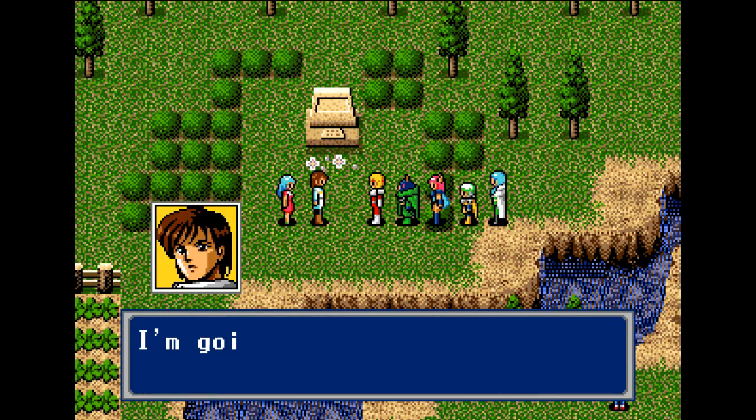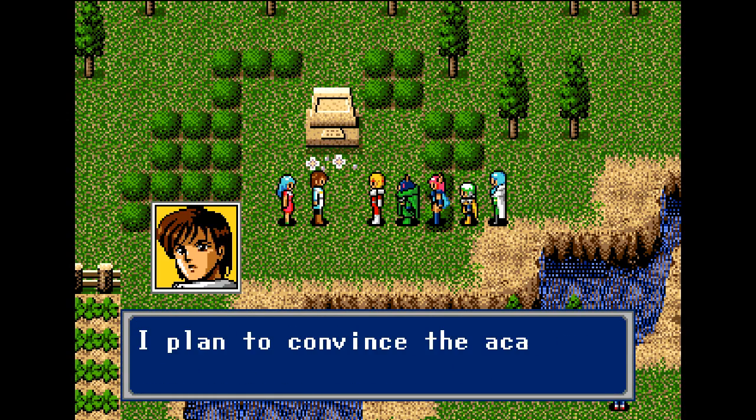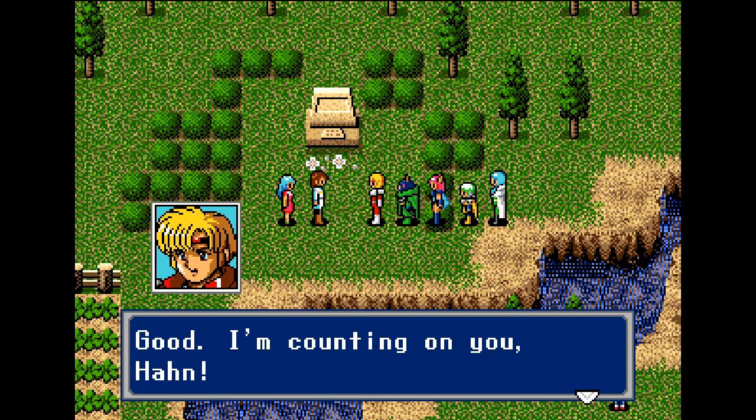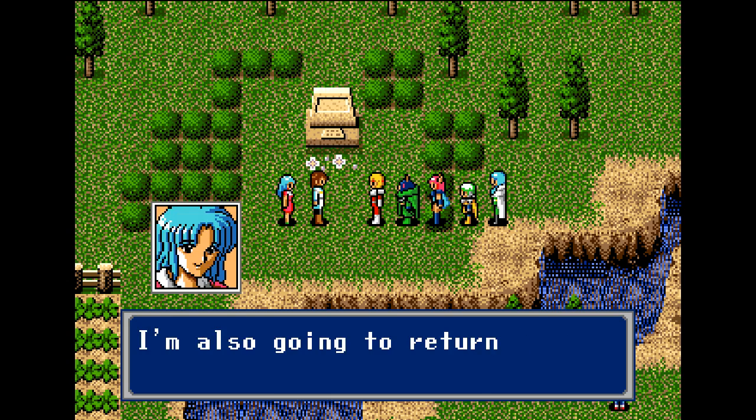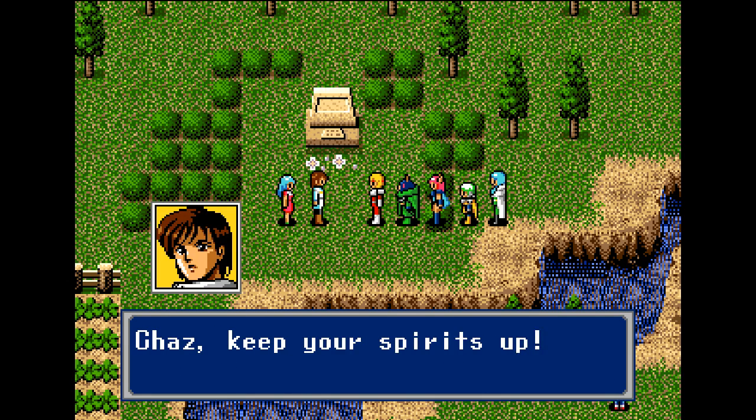It's hard to... I'm going to return to the academy. I think it's best to report on what has happened so far. I plan to convince the academy to come up with a plan of action. Good. I'm counting on you, Han. I'm also going to return home. The children are waiting for me. And your clients at night. Remember, I spent all my money just trying to help with Professor Holt and all of his debt collectors trying to attack him. So we're kind of busy. Chaz, keep your spirits up.